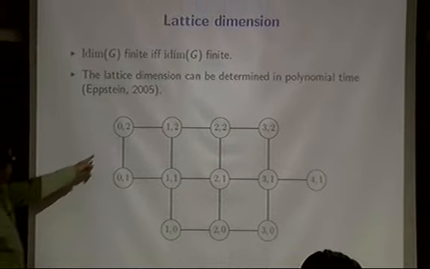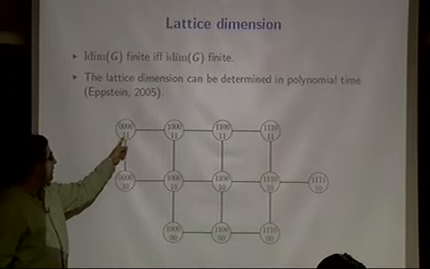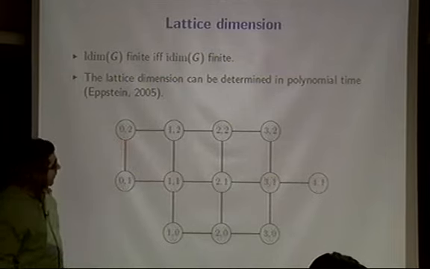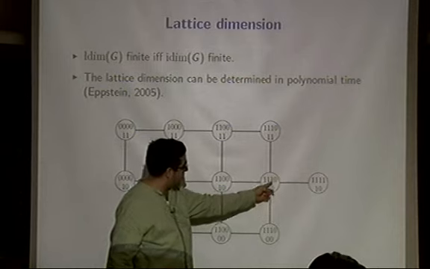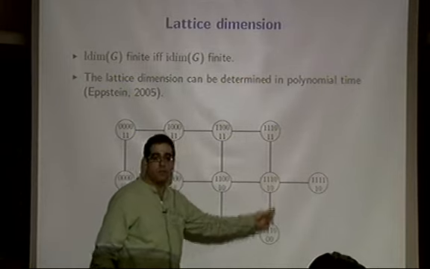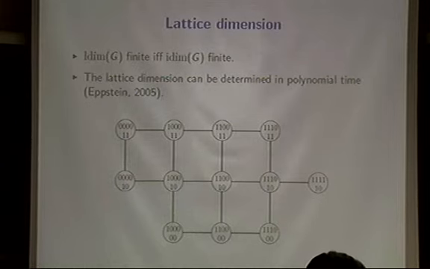Okay, so this is what you would do. Here you have 0 and 2, so you will replace this by all zeros, and this represents 2. Here you have 3, 1, and what you do is you represent it by 1, 1, 1, 0, and then 1, 0 for the second coordinate. And this is just a valid mapping from the lattice to the hypercube. Of course, you will need several more dimensions.